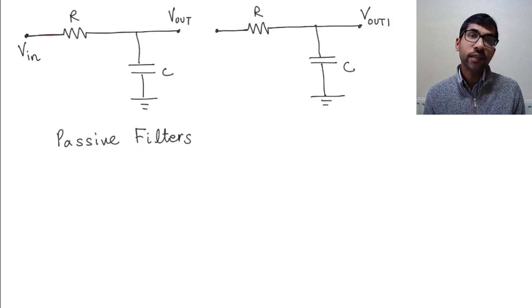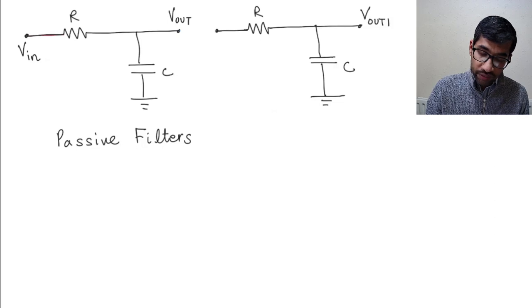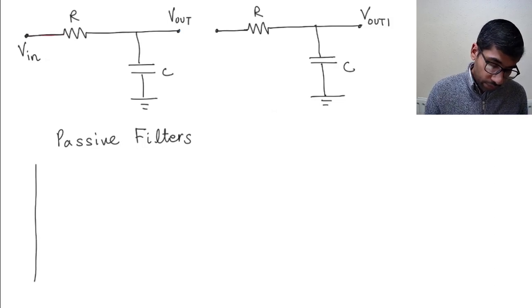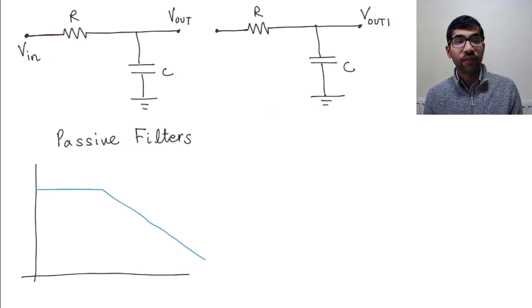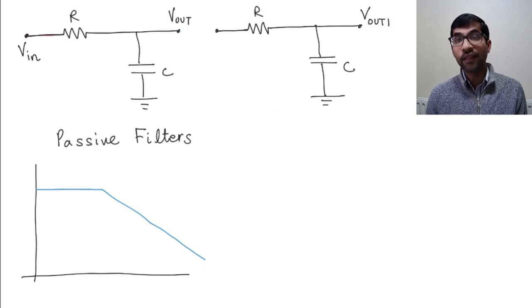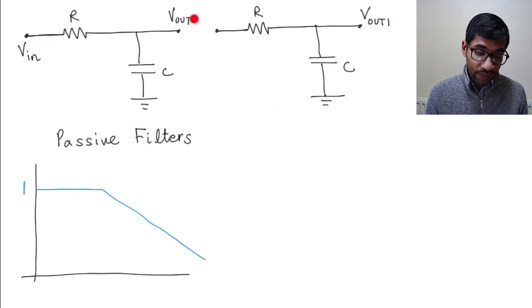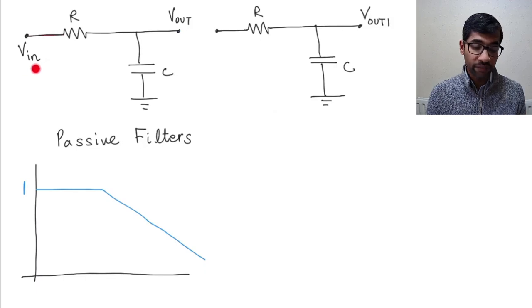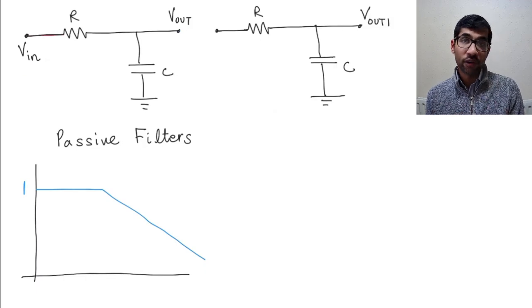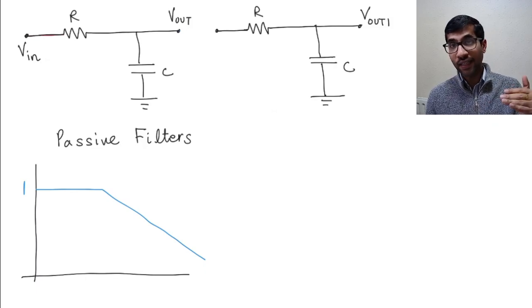Okay, so what are the disadvantages of passive filters? Now, the first disadvantage you can see if you draw a gain frequency curve, and we've already talked about the gain frequency curve. It looks something like this. Now, what is the highest gain that you can get in this filter? The highest gain is a gain of 1 here, right? You cannot get a gain of more than 1. So what that means is that the amplitude of V out cannot be more than the amplitude of V in. It will always be same or less, right? And that is the first disadvantage. So you cannot get a gain of more than 1.